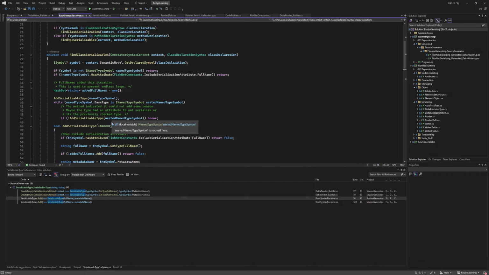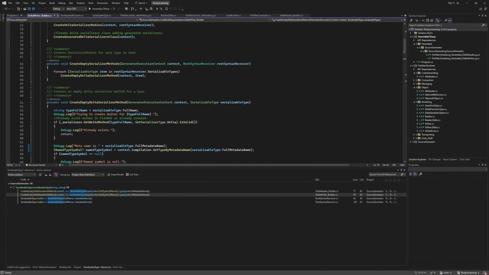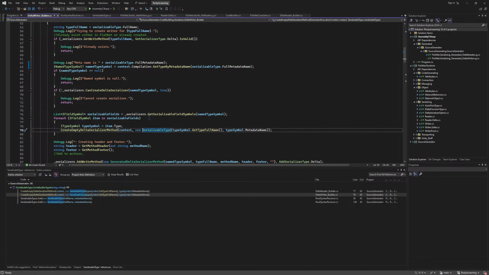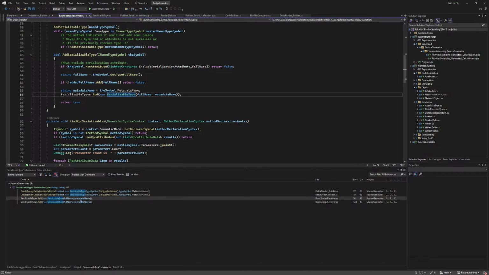This is for find class serializables. This is for all right, that's doing it as a field. So let's go ahead and start with this. Yeah, this is one of the biggest hurdles, is small things like this that just get you by surprise. Let's see.